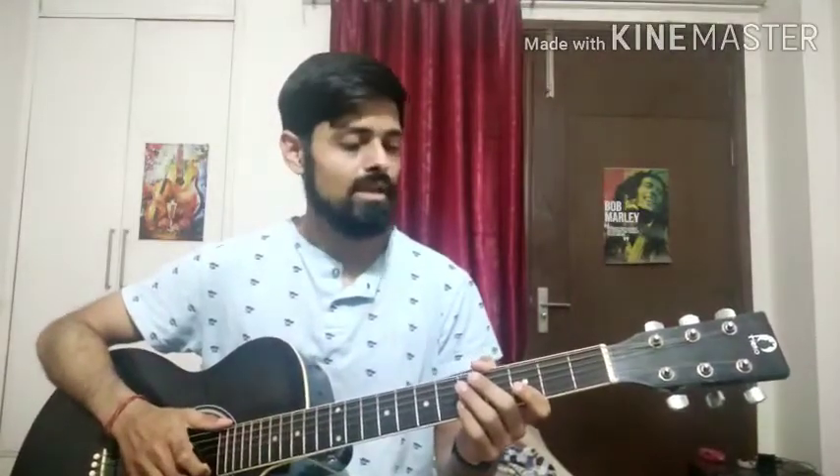Today we will take it a little bit further and start accessing the frets with our fretting hands. In this lesson we'll be using a guitar plectrum, so if you don't have one, please go and purchase one — obviously after the lockdown, since right now nobody can get out of their homes. If you have one lying around, please use it in your practice sessions.